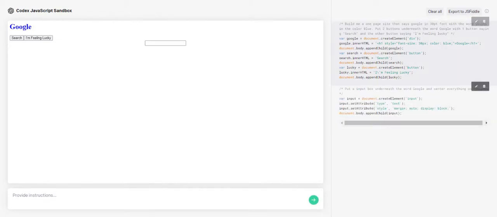Okay, so what we probably got here is it centered this, but not that. But that's fine. So we got Google, we made it blue, and we've got our buttons.